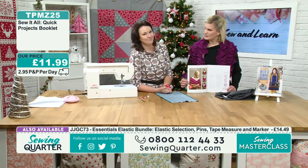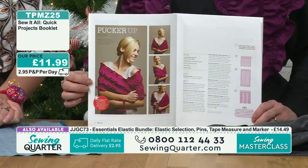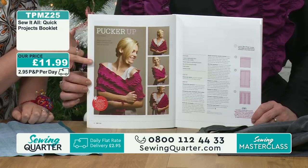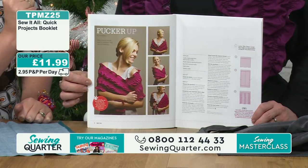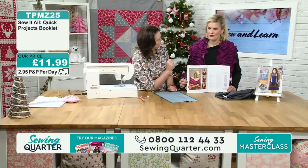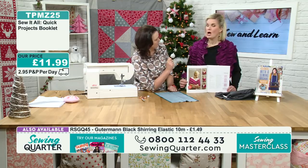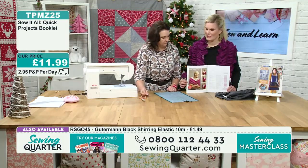Outside of work, you'll always see me with a scarf. Now, how much shearing elastic do I need for this? If you're going to do the 5 rows in the book, there's 5 lines of stitching, so that's about 45 metres. You'd have to buy 5 packets of your shearing elastic. That is why we're offering the shearing elastic by itself. You see what we've done there for you. So 149 for that.